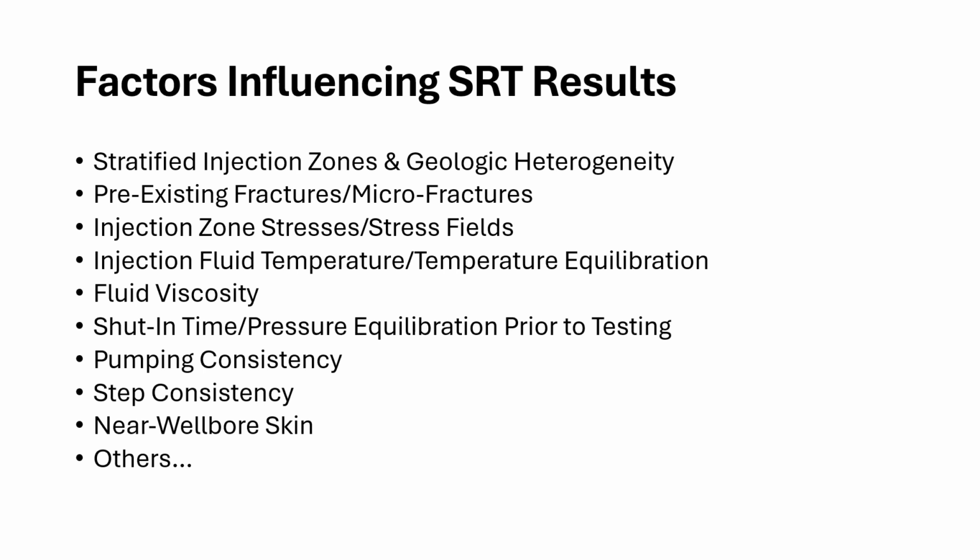Essentially, pumping consistency is important. If your rates are jumping all over the place, your pressures will respond accordingly, and it could affect your test. Step consistency, again, is important. If you have a 25-minute and then a 35-minute test step, it's not going to be consistent. You may have built up your bottom hole pressure to be lower or higher than what actually occurred during that step. And there are others that can influence the step rate test.